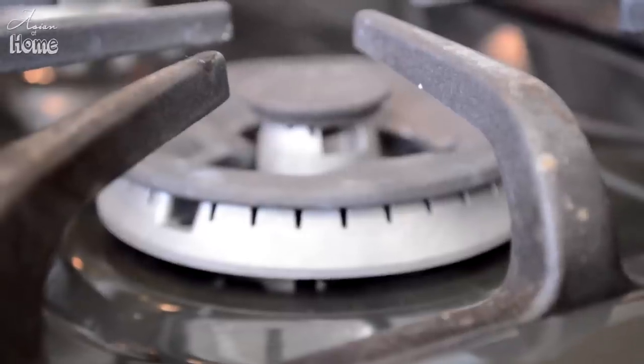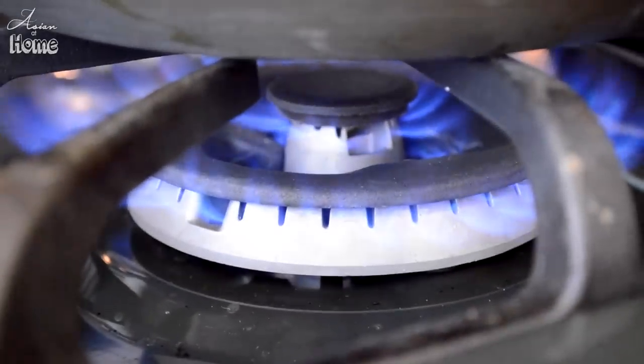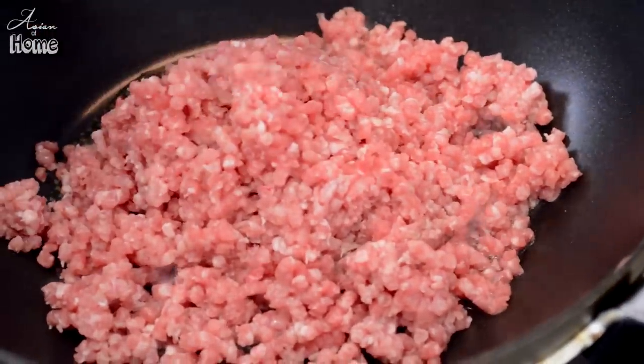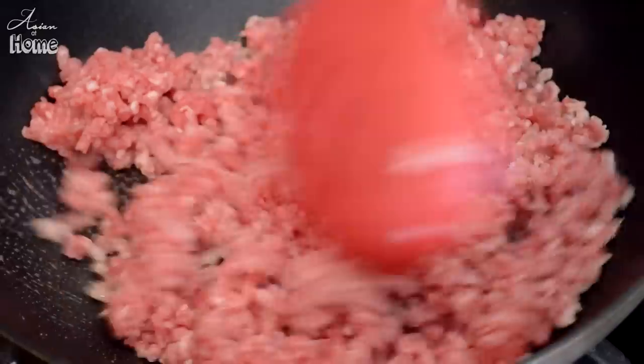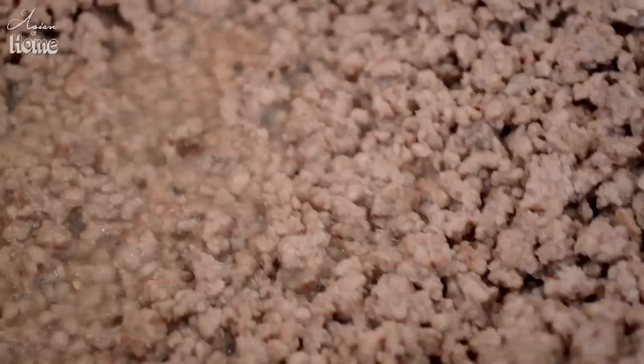How easy and quick is this, right? Heat a wok or a large skillet over high heat. Add a tablespoon of cooking oil and add the pork. Stir fry until they are fully cooked and golden brown, about 7 to 9 minutes. You should not be able to see any juice. The juice is supposed to be all evaporated.